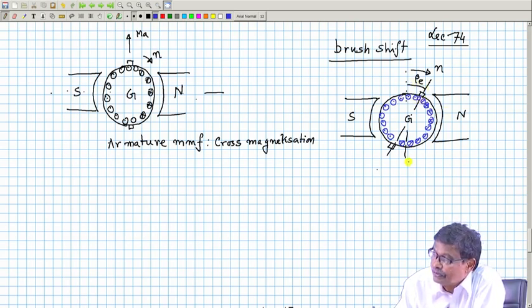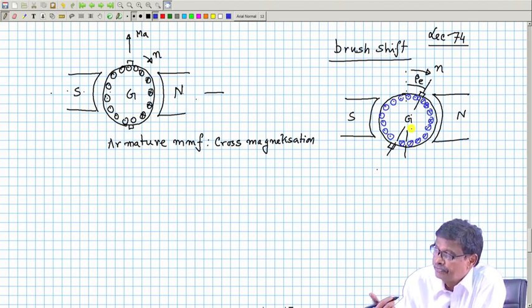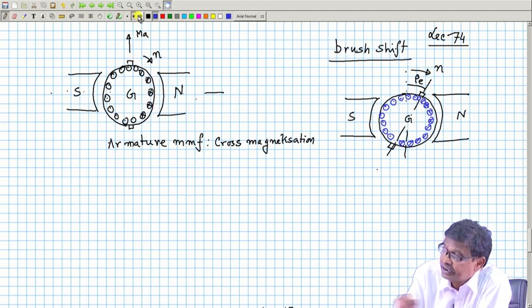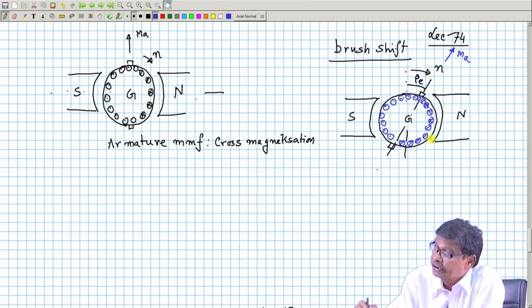These conductors are under the influence of the north pole, these are under the south pole, and this conductor is under no poles, that is fine. Here perhaps the induced voltage is 0, but these are all in series, so the current has to be the same, no doubt. So, it will be like this. Now, under this situation, you find that the armature MMF will not be along the vertical, but along this line. This will be the armature MMF. And we can easily see this armature MMF will have two components, one along the d axis, another along the quadrature axis.